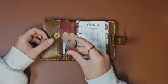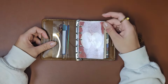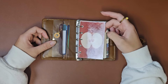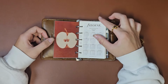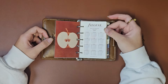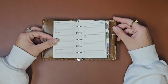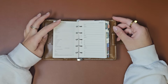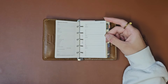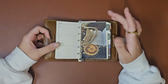And then I make these, same as with my personal size if you have watched that video. I just make them on Canva, and then I print them out, punch them, and laminate them with self-laminating sheets from Amazon. And then I put in the 2025 Filofax year at a glance thing that comes with all of them. And then I had a personal sheet in there, but I already filled out my phone number, address, and stuff, so I just skipped it. And then this is an addresses page to add any contacts I come across on my day-to-day.